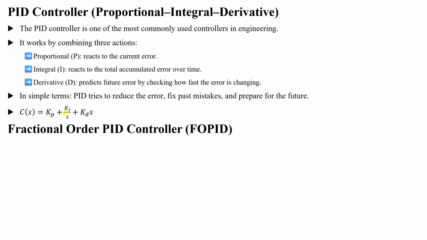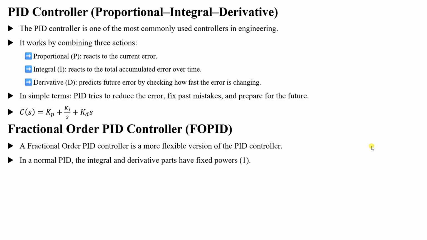If you look here, this acts on the integration of error. This one acts on the derivative of error. Now, let's say I don't want it to be very aggressive. I want it to be less aggressive. What I mean by this is, I don't want a complete pure integration. I just want a little bit of integration, less aggressive. And instead of a very sharp derivative, I want it to be a little less aggressive. How can we do this?